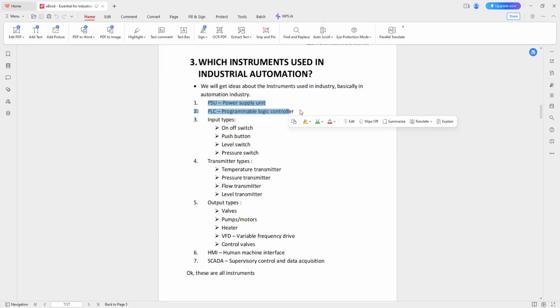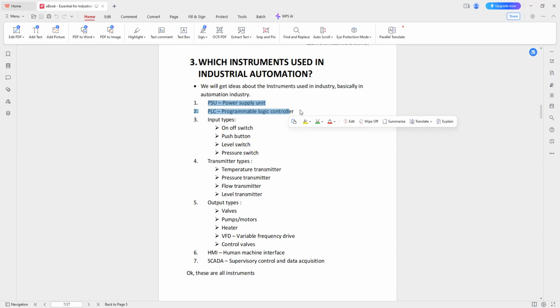Now, in any pipeline, to measure a temperature, it can be a temperature transmitter. To measure a pressure, it can be a pressure transmitter. So up to now, we talked about the 0 and 1 digital signals. But now, transmitters are not digital, transmitters are analog. Temperature is nothing but a value like 20, 30, 32 degrees centigrade, 40 degrees centigrade. So it's not digital, it's analog.